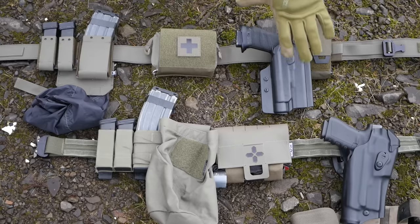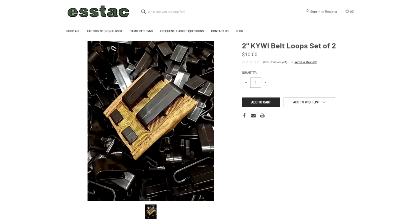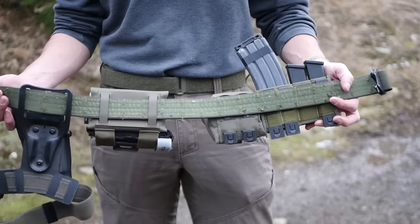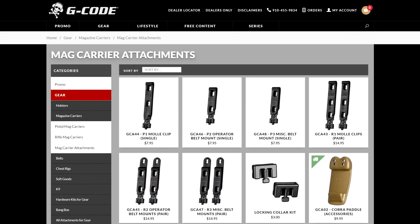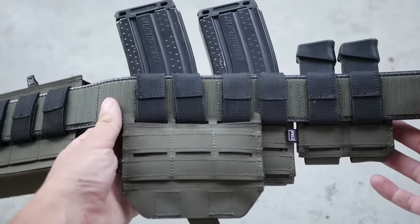Let's talk about battle belt selection. These two belts represent the two predominant styles. The Defense Mechanisms Mech Belt is relatively slick. The Blue Alpha belt is a MOLLE-style belt with PALS-compatible webbing on the outside to attach pouches. Pouch attachment is one of the big differences between different types of belts. You can use belt slides, typical belt loops, MOLLE straps, malice clips, WTF straps, G-Code attachment clips, or — what's becoming increasingly common — just attaching pouches using Velcro one-wrap interfacing with the Velcro on the back of the belt.